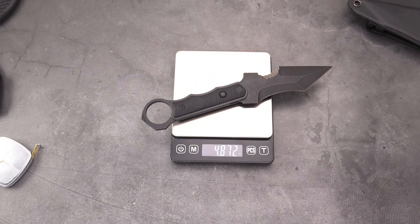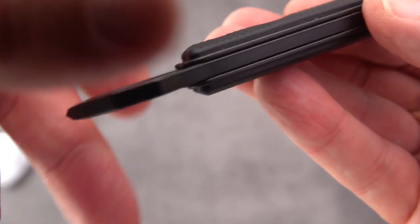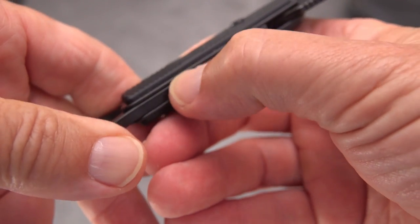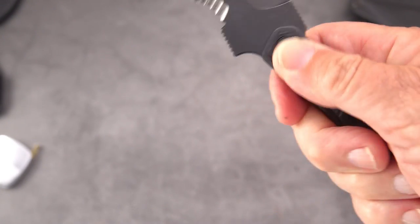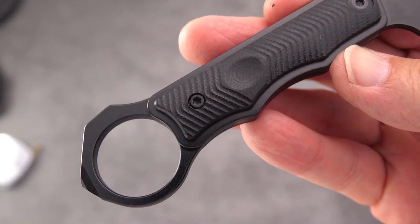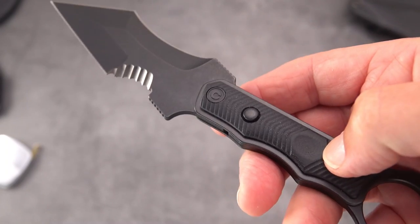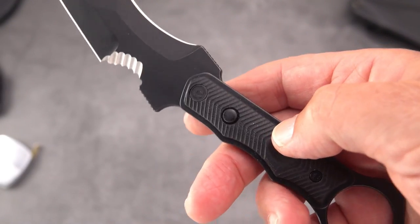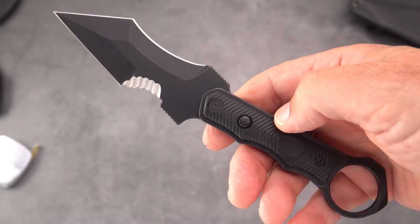Handle thickness is 0.56 inches. Blade stock is pretty thin at 2.9mm — 0.11 inches in imperial. Weight, knife only, is 4.87 ounces — under 5 ounces — but it's going to feel solid in the hand. Up in the ring area the steel forms a kind of core, and then you have two sub-frames with G10 scales. The G10 is nicely textured but not too sharp on the fingers. It is secured with one screw on one side and two screws on the other. The handle slabs should be removable, with a plunge-lock button system underneath.